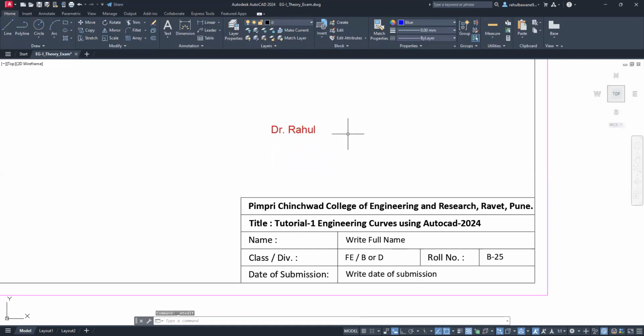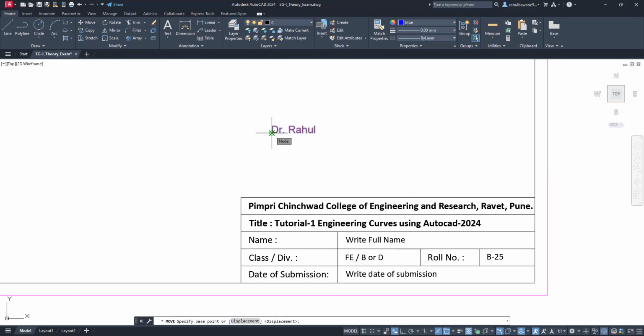Now, suppose I want to shift this Dr. Rahul to this corner. So I have to choose this, that means only a single click. Then go to the move command, because I want to move it completely. Once I select the move command, it asks for the reference point from which you will pick that object.